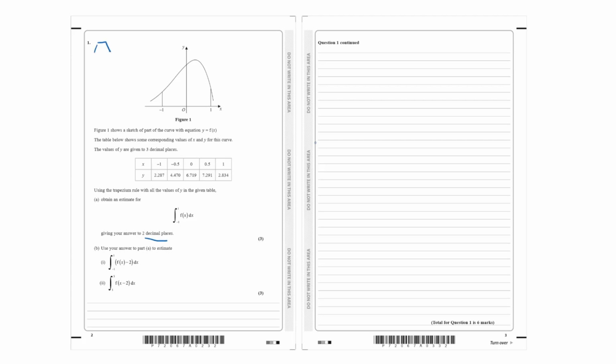Well, for a trapezium, the area of it is simply height divided by 2 into a plus b. And if we look at the curve, we can actually see different trapeziums. The formula for the trapezium rule is simply h divided by 2 into y1 plus 2 times y2 plus y3 plus so on and so forth, into the last one, which we'll write as y7.